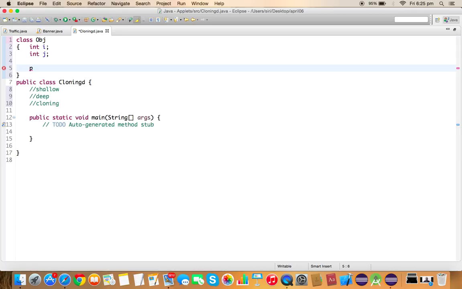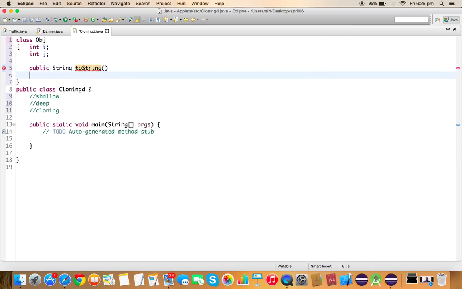For printing the total object, I'm overriding the toString method which is present in the object class. This is my object which I'm going to print in the main method.